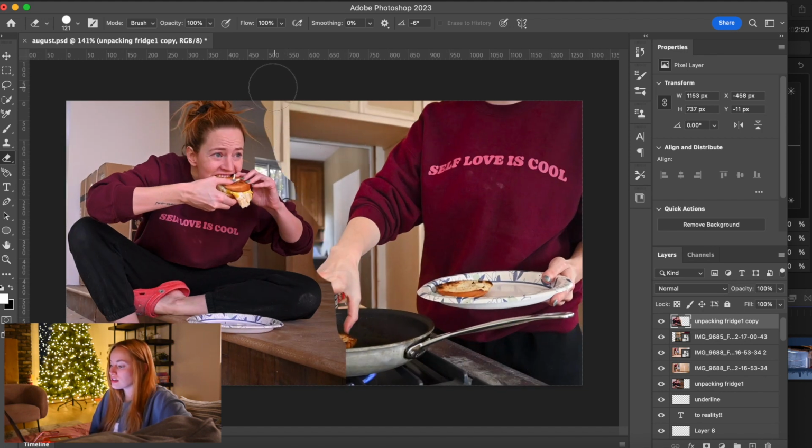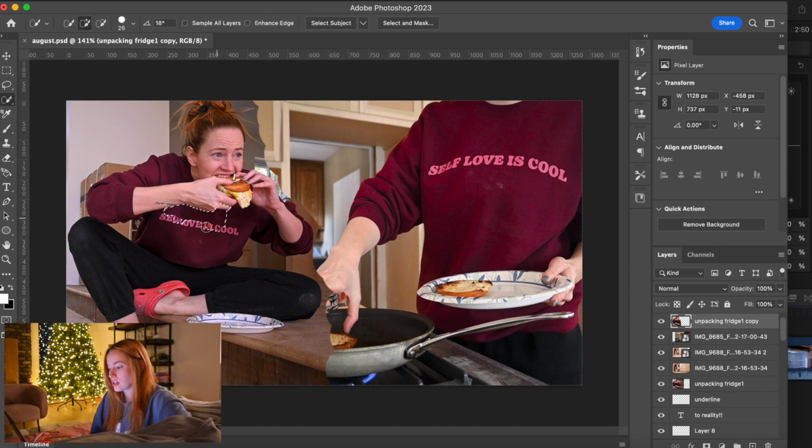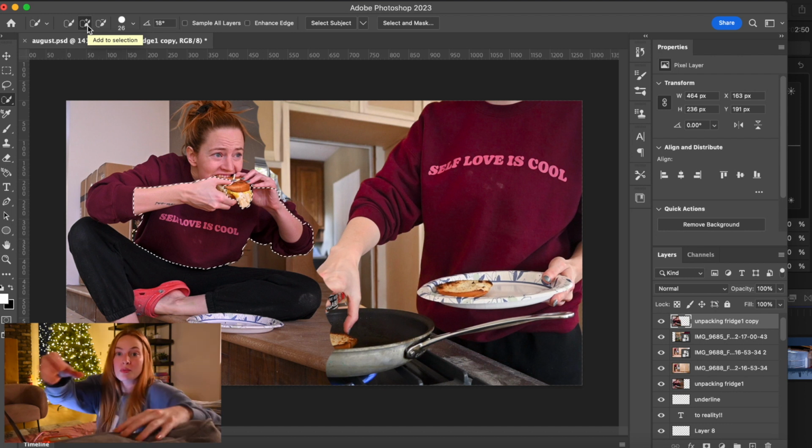In one of the last thumbnail tutorials that I shared, I did receive a few comments from people being like, why the heck are you erasing? Why aren't you using the magic select tool? So over here, you can do magic select and it will select my body if I go pretty carefully. Here it went farther. Up top here, there's a plus and minus, so you can include more in the selection compared to excluding more in the selection.